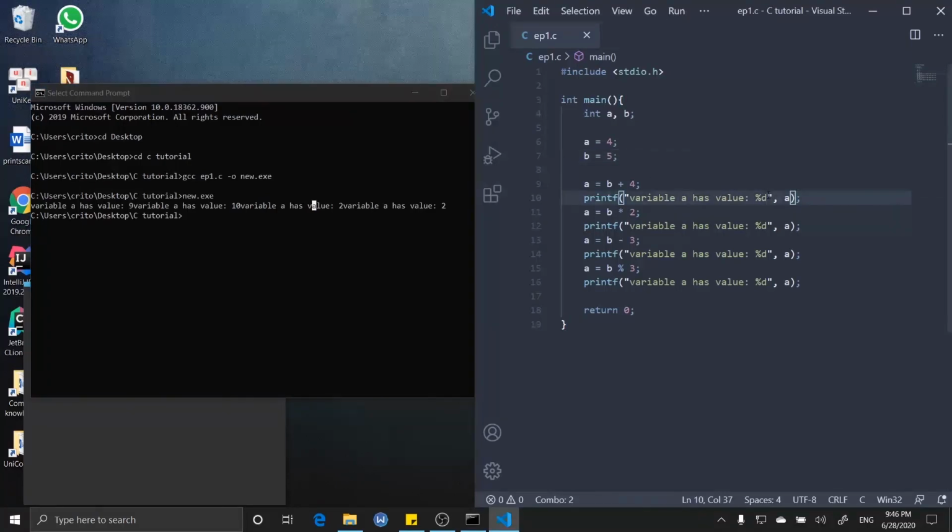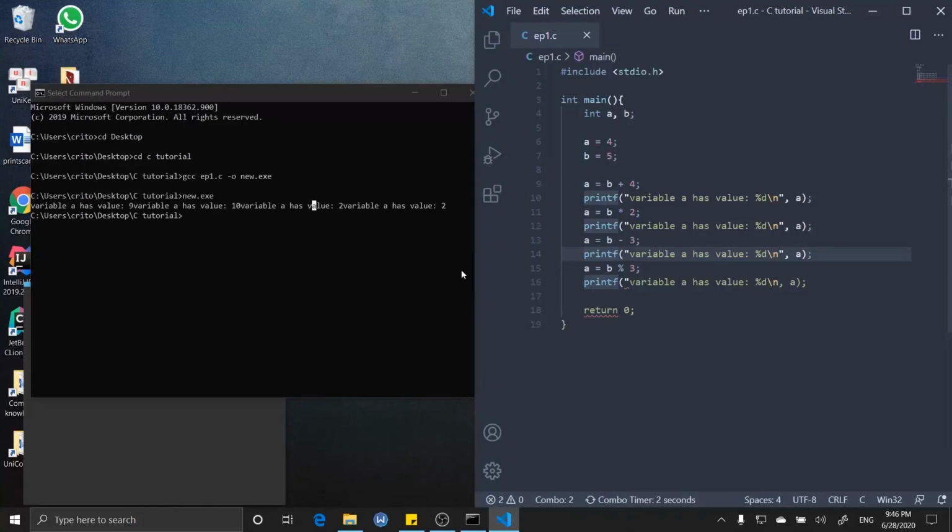And to do that, what I'll do is put a \n in every one of these printf statements. So I'll do that. What this is, is a special character that puts the next line that will be printed off onto the next line. So I'll show you how this works in a moment.